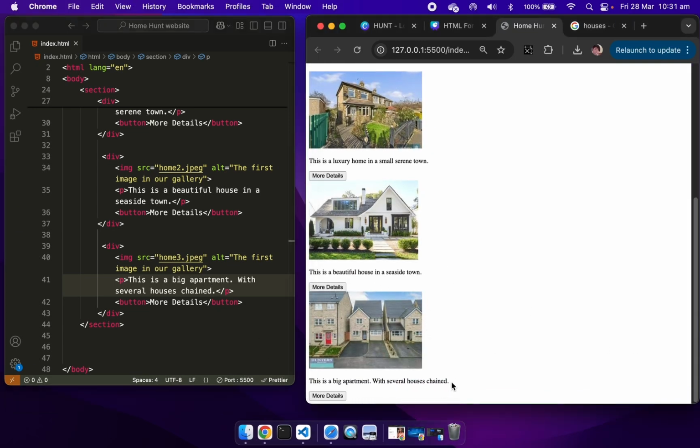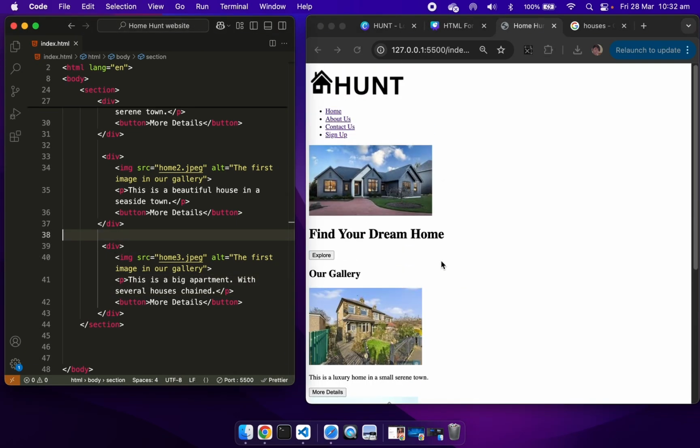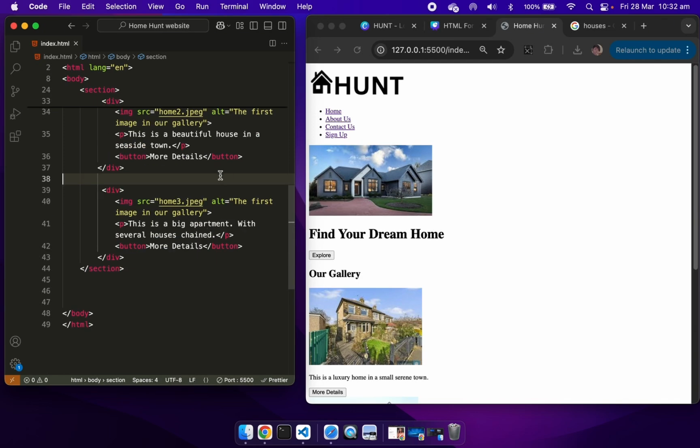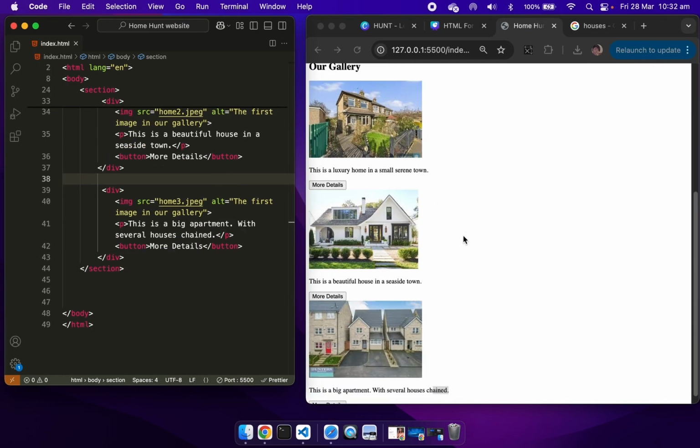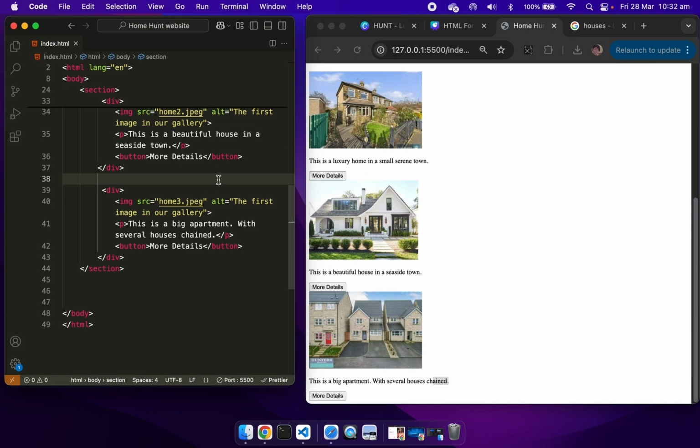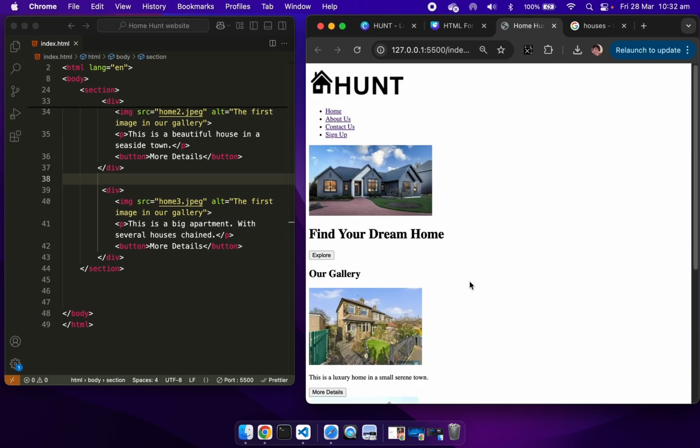So you can see that as I am making the changes here in VS Code, automatically it is being updated on my browser, and that's the power of this Go Live server. I know I mentioned something like that. You don't need to start pressing Ctrl+S all of the time. So once you have live server installed, any changes you make to your file automatically is going to be updated on your web browser.